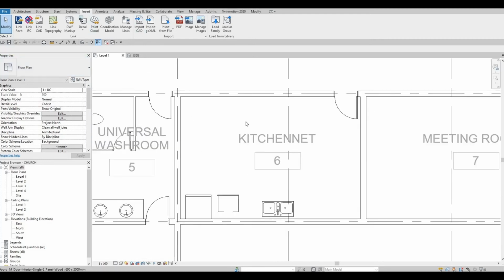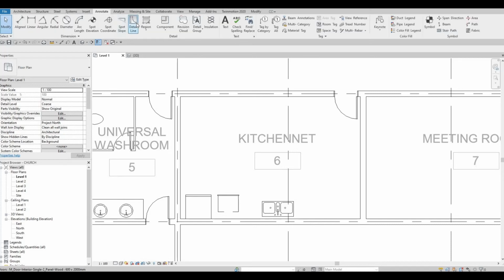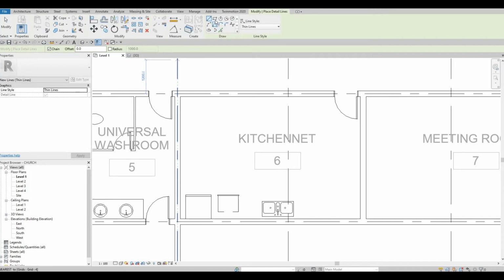so in terms of how I'm going to show the kitchen, the main thing that I want to focus on is the design of the building. So I'm just going to use annotate to showcase the countertop, because it's not something that we need to focus on, and then more on the design of the building.